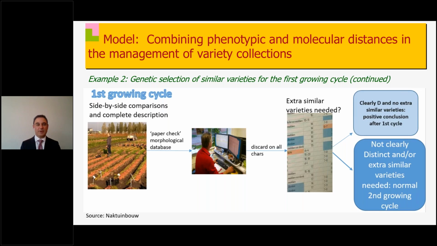With morphological information collected from the same growing trial, the experts can then perform another check for similar varieties which may have been required or which should be grown side by side, and take a decision on whether another growing cycle should be organized, including any further varieties that should have been compared based on those results coming from the same testing station, or if clearly distinct, the variety could be then exempt from a second growing cycle.